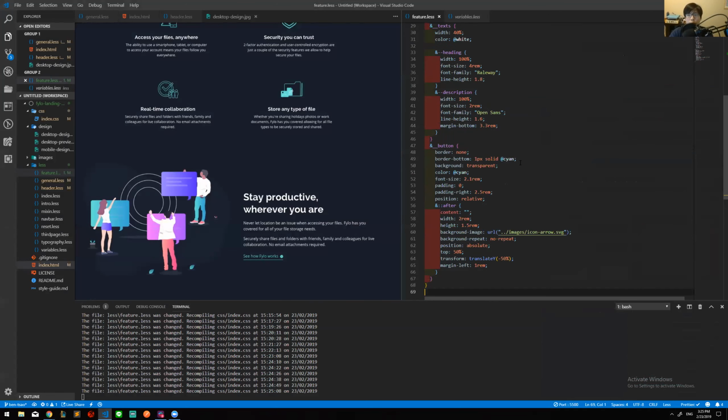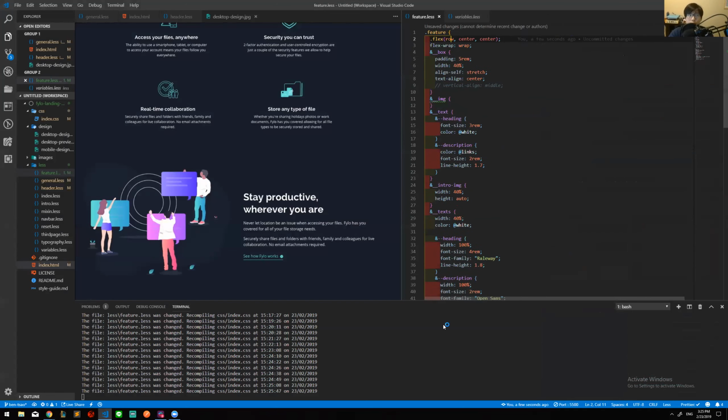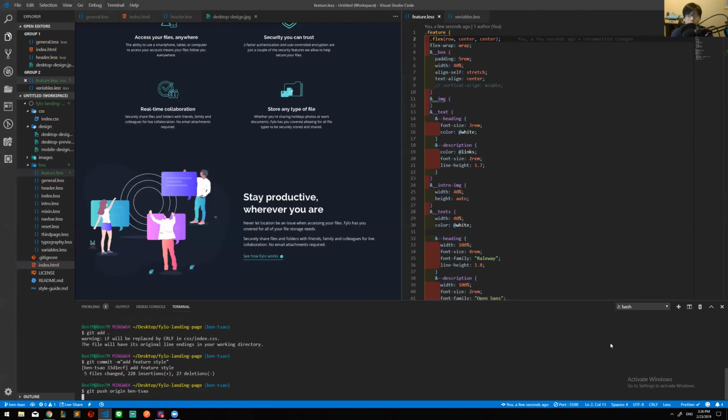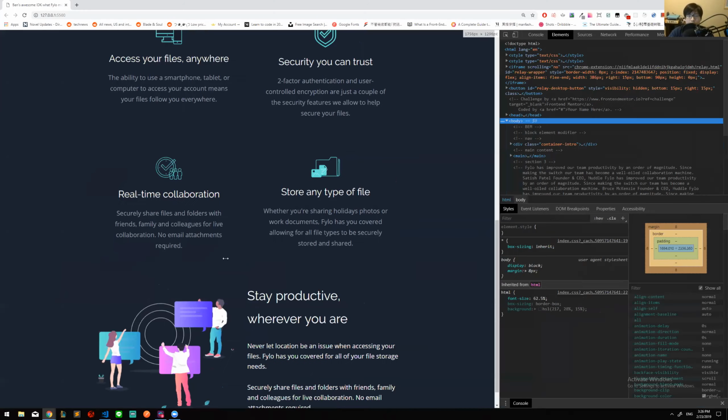Where's the border? There's a border right here. So now I'm gonna go here, git add, git commit, add feature style, and do a git push. And voila, there we go.